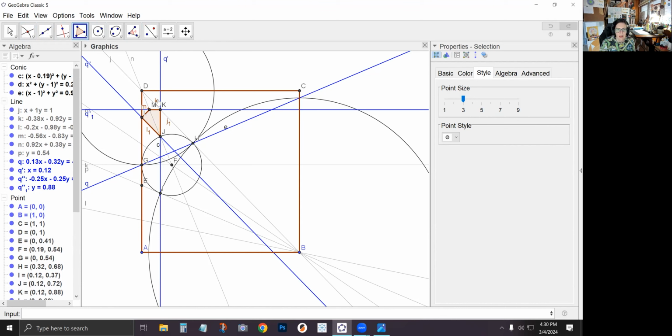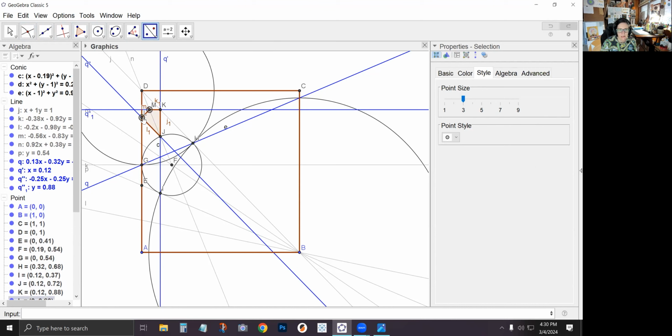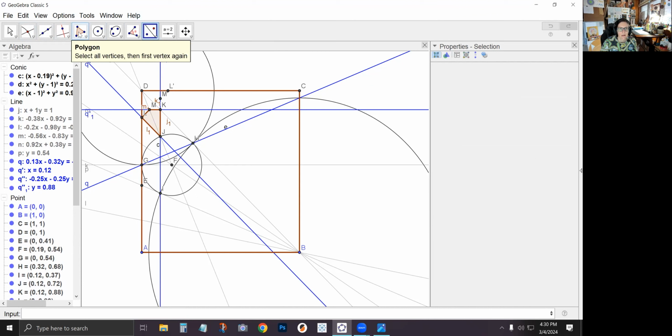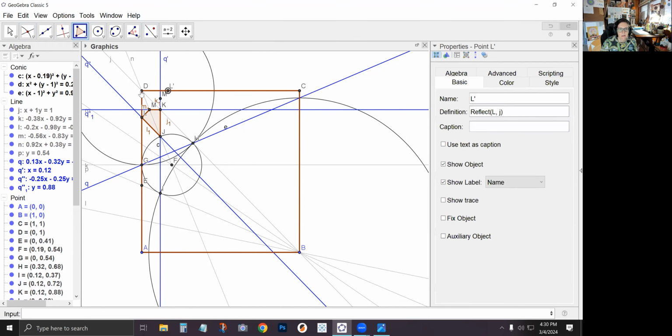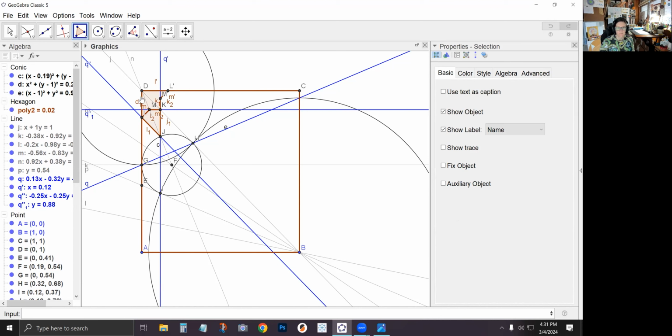Yay. I can get my second polygon of my pattern by taking that same reflect about line tool and clicking on this vertex, holding down Control and selecting that vertex, and then clicking on this line. And then again with the polygon tool, clicking on the vertices cyclically all the way around. So notice this is getting kind of messy.